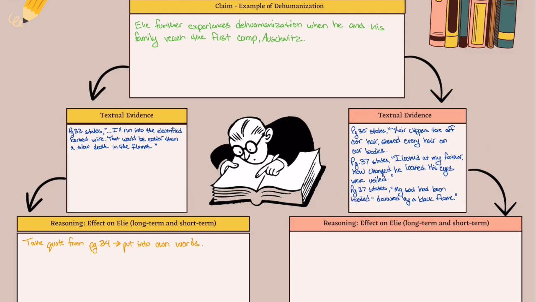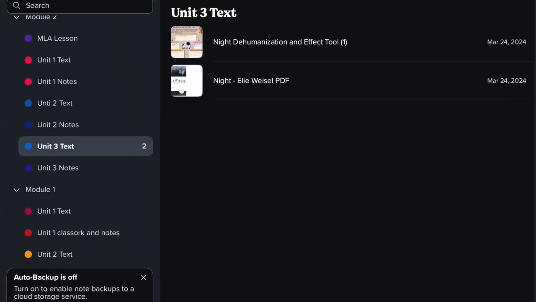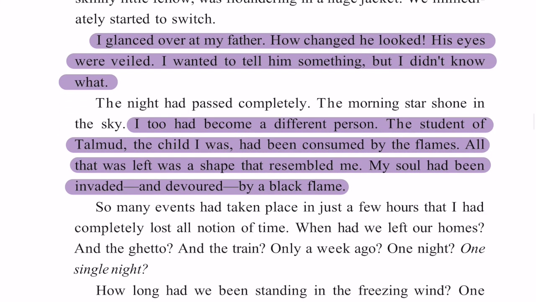So what I want you to do, I'm kind of going to do the same thing that I had you do over here. Remember, the reasoning statements need to be your own. I think a really good way that you could tackle this and explain how all of these things that we just wrote down help to support the claim, what I think Eli kind of already touches on is the effect that it has on him right here, right? This is kind of the long-term effect that he had. So just like we did with the other one, this paragraph right here, I want you to put that in your own words, okay?